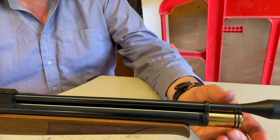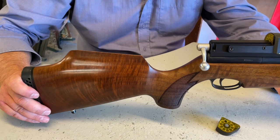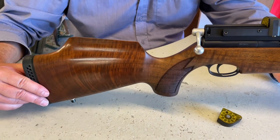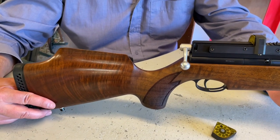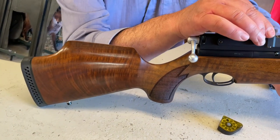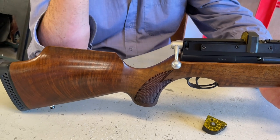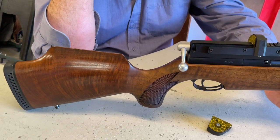This one is a little bit older. It superseded the S300 model from Air Arms — this is when they tweaked the valving and really stabilized everything. I wasn't a big fan of the S300, and I don't think it was particularly well received, but once they brought out this one they'd really settled on reliable valving and it was just such a brilliant gun.